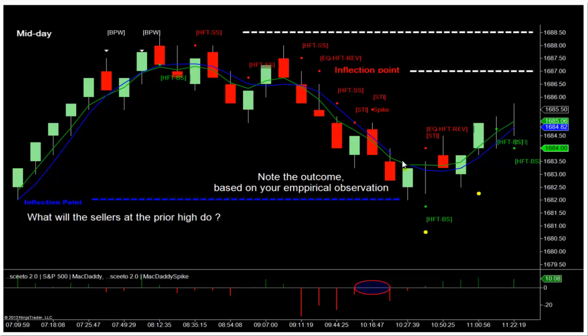That's not enough for you to draw a solid inference on, but if you had 20 examples or 100 examples where this type of event occurred, and you could see that 90% of the time on the pullback, price upticks at least back to the midpoint of the range and attempts to retest the high. That's money in the bank. So that's why we encourage you to take note of this so you don't forget.